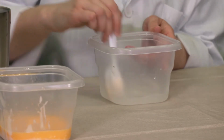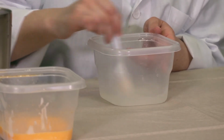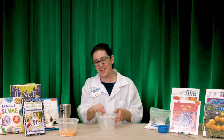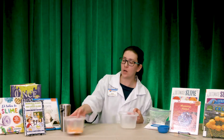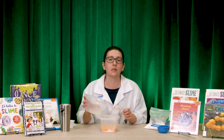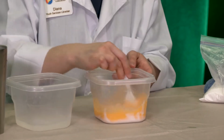Make sure all those little crystals get dissolved here. And then comes slime. Okay, that looks really good. I don't see many crystals anymore here. Okay, so now all we're going to do is take our glue, water, food coloring, and we're gonna pour in this borax solution. And then we're gonna do it just in little spurts. So that means I'm not gonna pour all of it in at once. I'm gonna pour in just a little bit, and then I'm gonna start stirring.